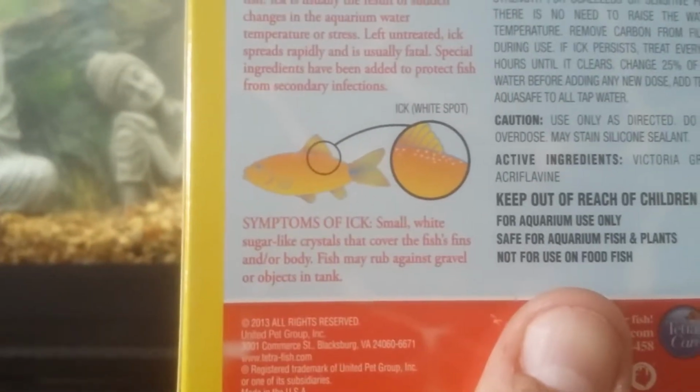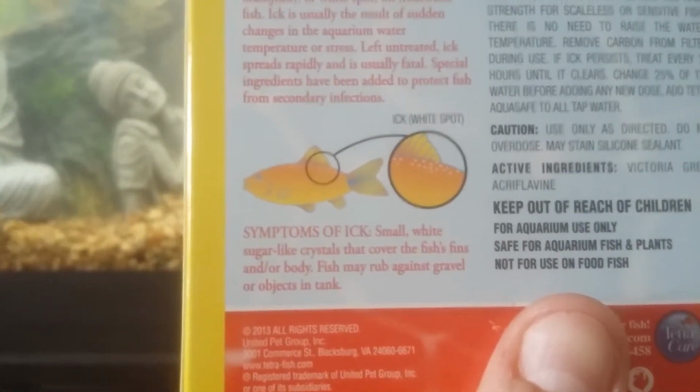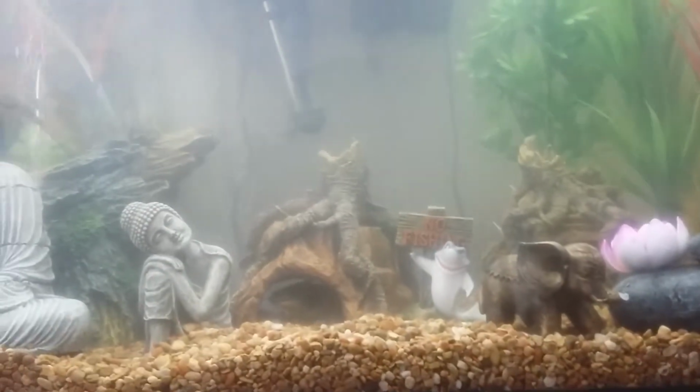But yeah, it's a super common disease, so it's nothing bad. Just give me a second, and then I'm gonna take these mothballs out because I don't want them to get dyed blue.